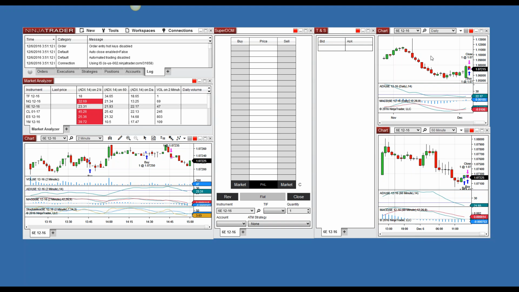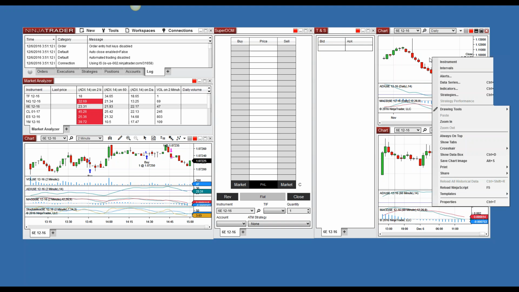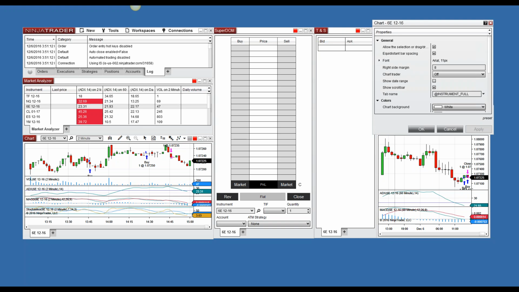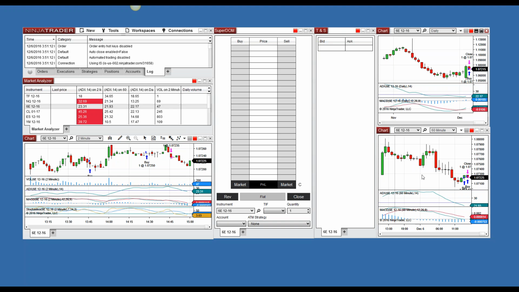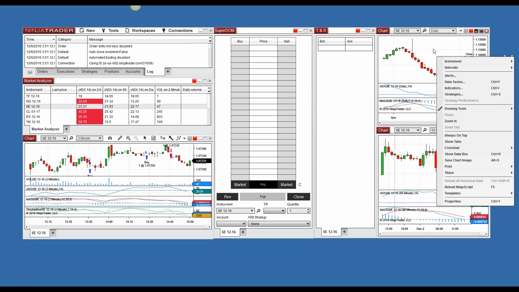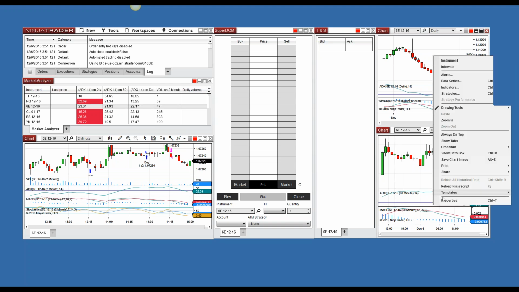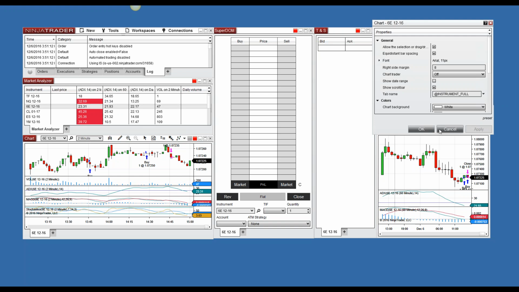And then finally, I actually recommend just using the templates, but you also even have the ability to right-click, go to Properties, and you can actually even preset properties on a chart as well. So let's say you've got a specific color set you like, or you want to turn on the crosshair, you want to have these properties, you can actually preset a list of properties.